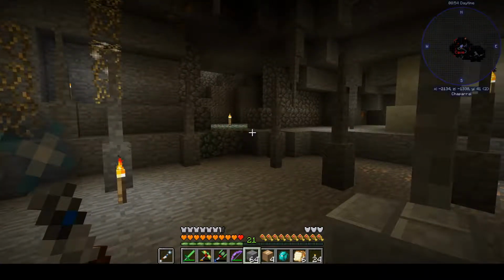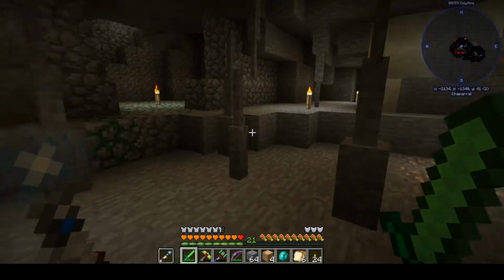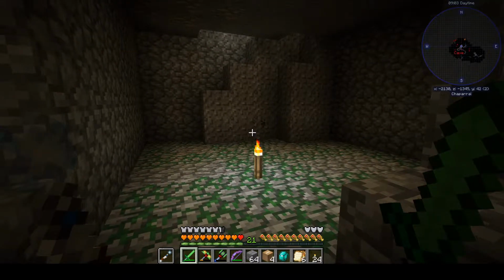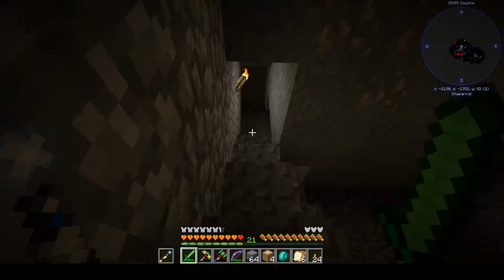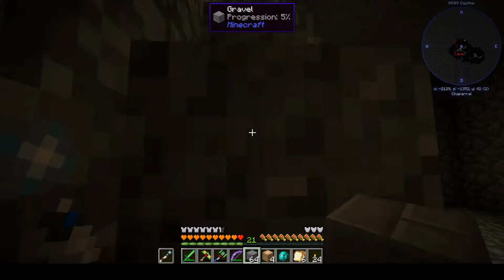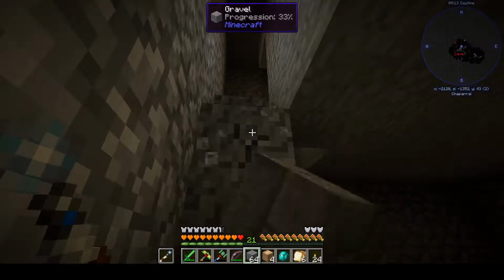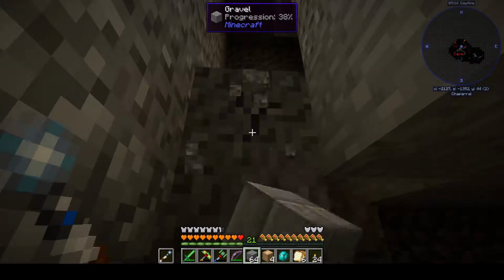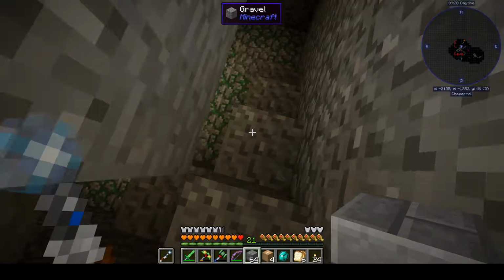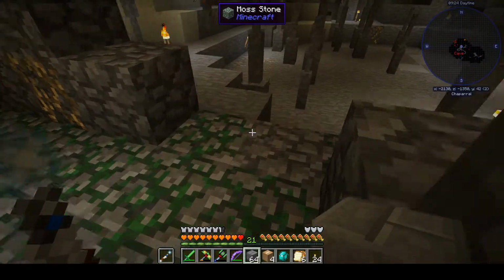So right in there is where the spider spawner was, and since I don't really think I need to farm spiders, I just charged it and broke it, knowing that I could probably turn it into something else when I get to Ender.io, or some other mod like that. I think this is just fallen stuff down here. I don't think there's anything up here, but let's go look. No. So this may have just been boring.